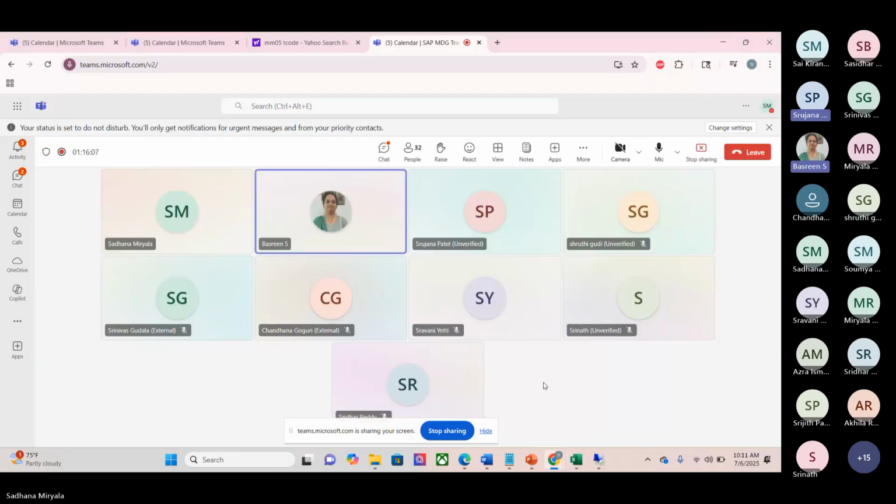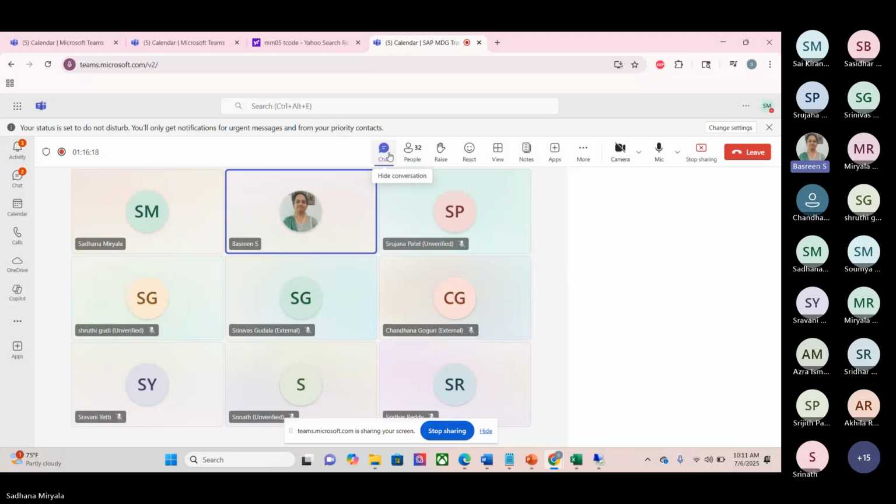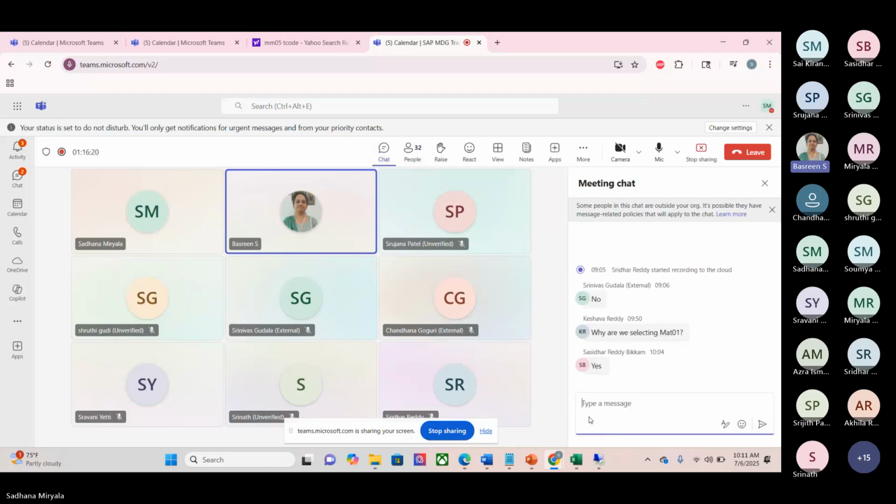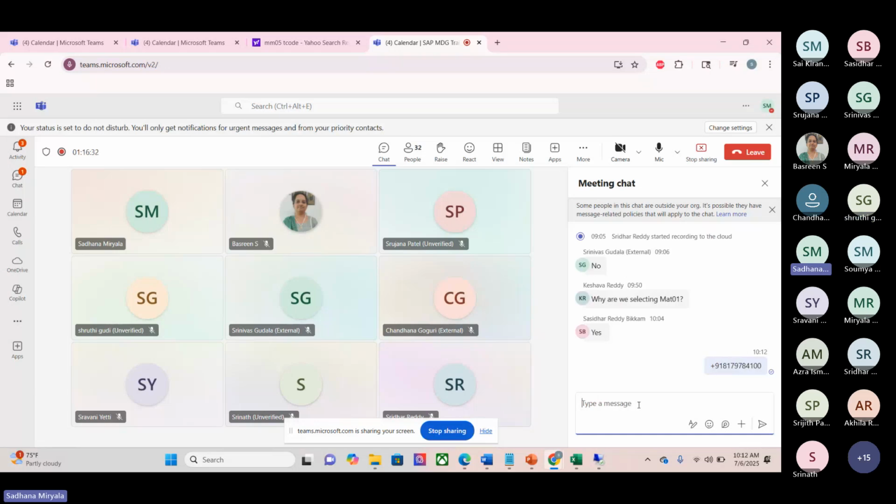If some people are not comfortable, they can at least ping you their email and contact number. I'll put my number here, and you can send your contact details.